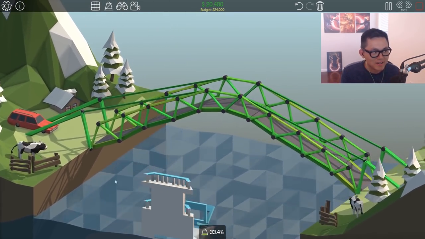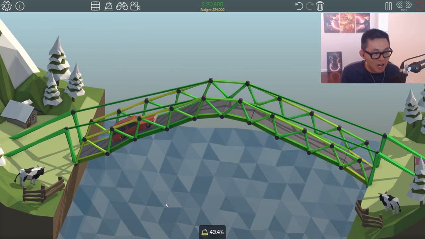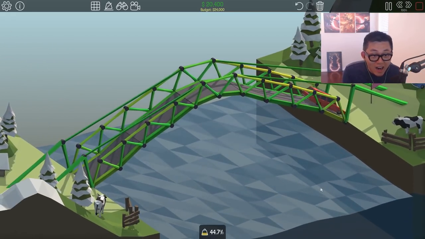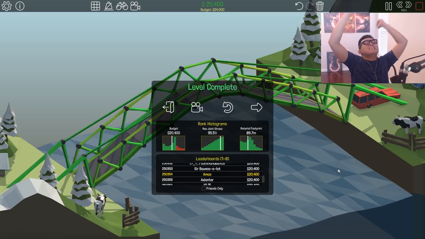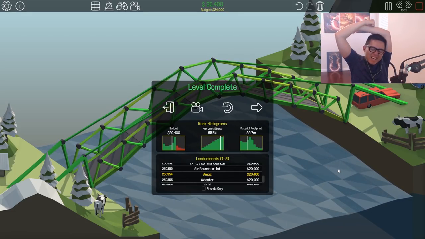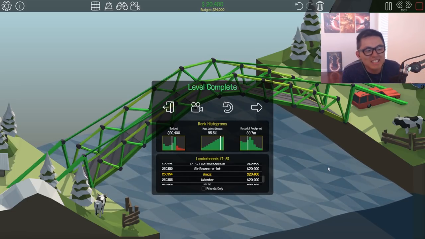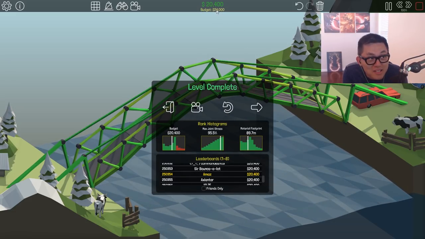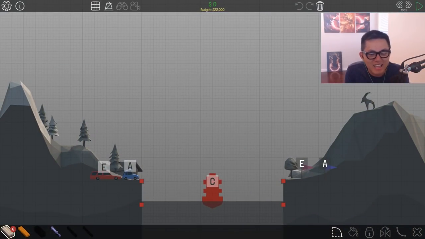Coming through. Oh yeah, yes, we did it. Oh baby, and we saved $3,000. Come on. That is awesome.